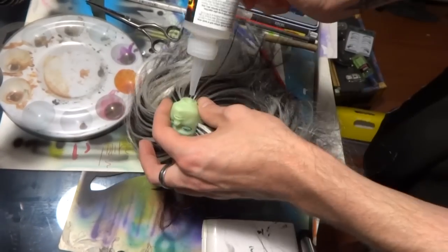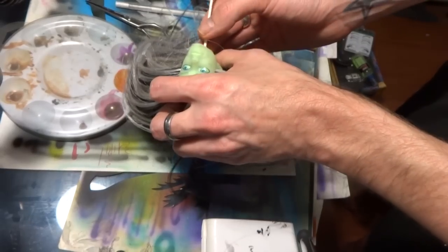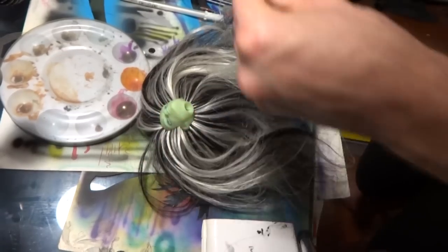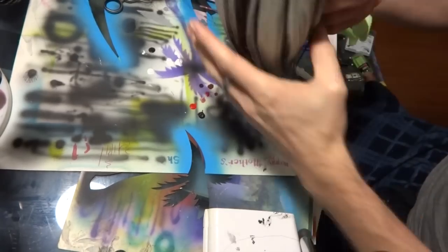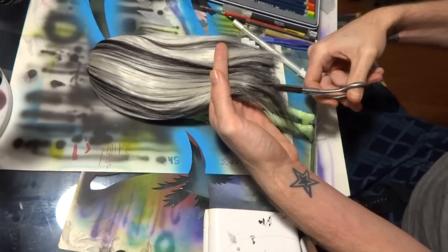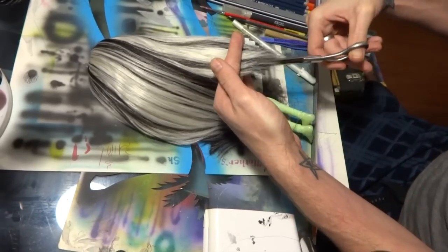So this glue is called Liquid Fusion, and what you do is you squirt it on the inside, and you just rub it around with a Q-tip until everything's nice and coated, and that'll lock all the hair that you've rooted in there. So off camera, I used boiling water to tame down his mane, and I'm just giving him a little trim here to even up all the ends.